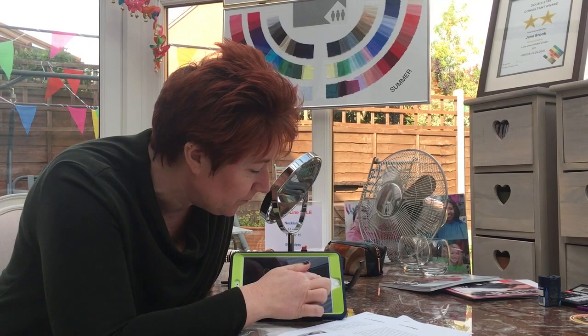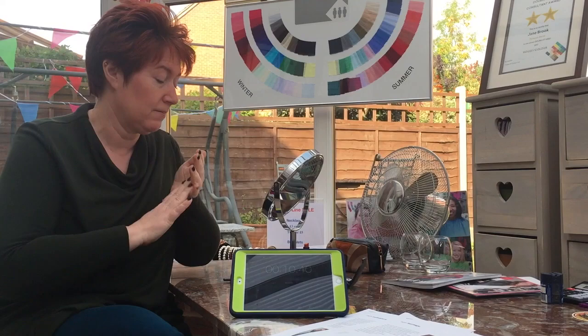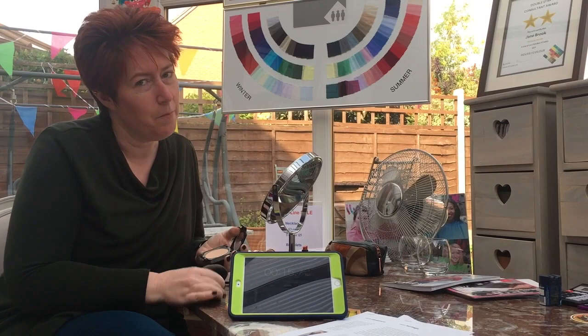First off is primer. Primer is a lovely little secret weapon. Smooth it all over your face, because what that does is provide a nice base for your foundation, helps it last longer, and also fills in those fine lines and wrinkles.